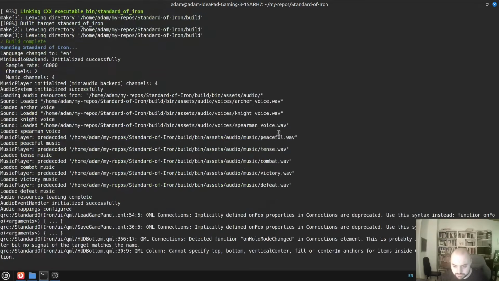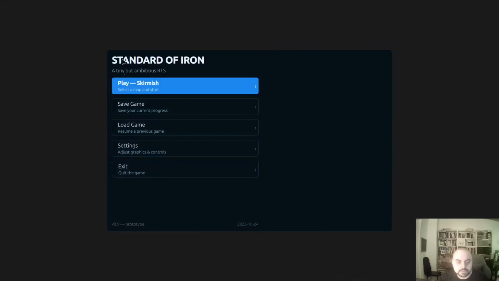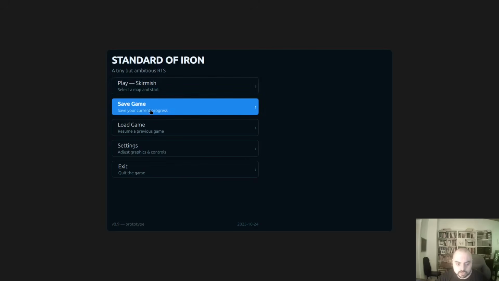And here you can see all those QML files. Sorry, I went too fast. Let's start from the main menu. So here is the main menu, which, by the way, you can also trigger when you are in the game by pressing the escape button. So those two menus are not separate yet. Maybe they will be. For example, we have save game, which right now doesn't do anything.